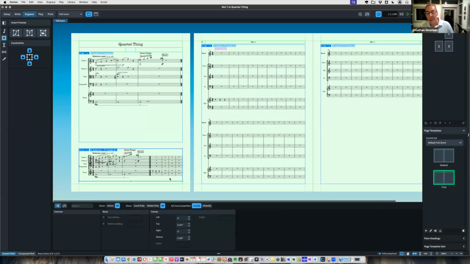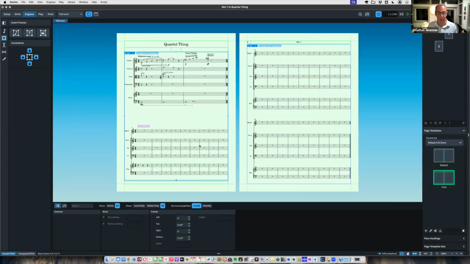And now this is where it gets really heady. This is where you can tell it how these things flow from one to the next. It thinks that this is the next music frame, but let's say this was a different flow. I could put a different flow in here. Do you guys, the people on screen, understand this? Yeah, okay, good. Let me undo this for a second.